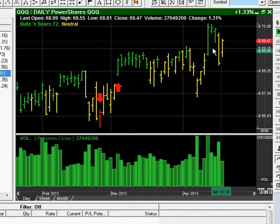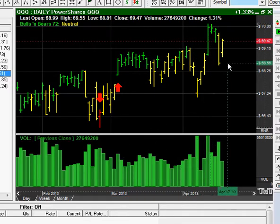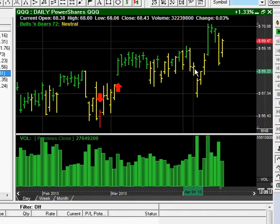Okay, Qs. For some reason, it's not showing today's bar on the Qs, but that's okay. It's just another one of those things. The market came up here, made a new high, and then it's collapsed. That's a drastic change in sentiment when it makes this big up, and then all of a sudden a slam. That's telling you the sellers have taken over. So that's about all you can say. It's just classic chart reading.